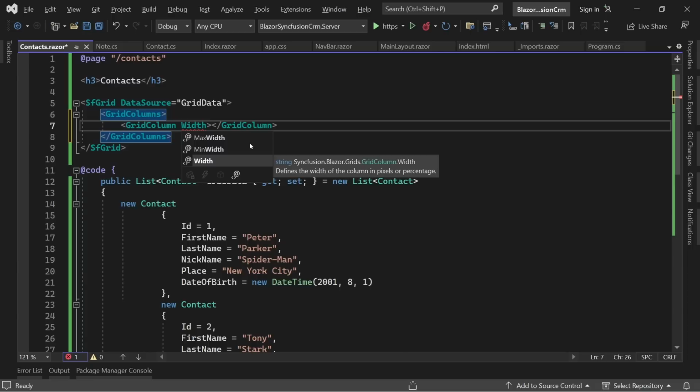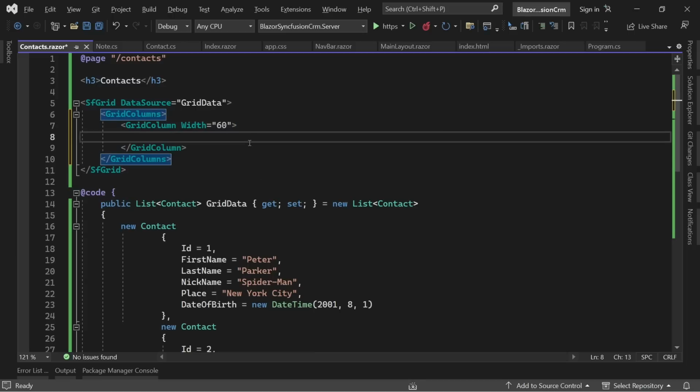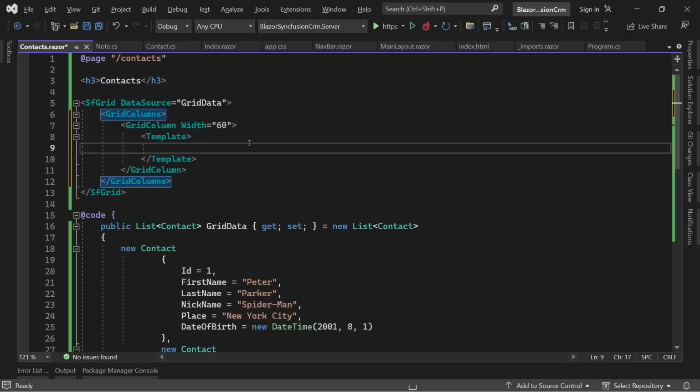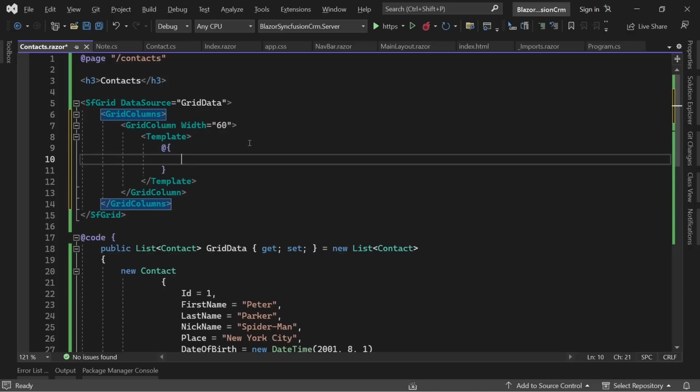So this gets a fixed width of 60. And in here now, I can already use a template like that. And here, a new scope, where I can then say, I actually want to get the current contact of this row.